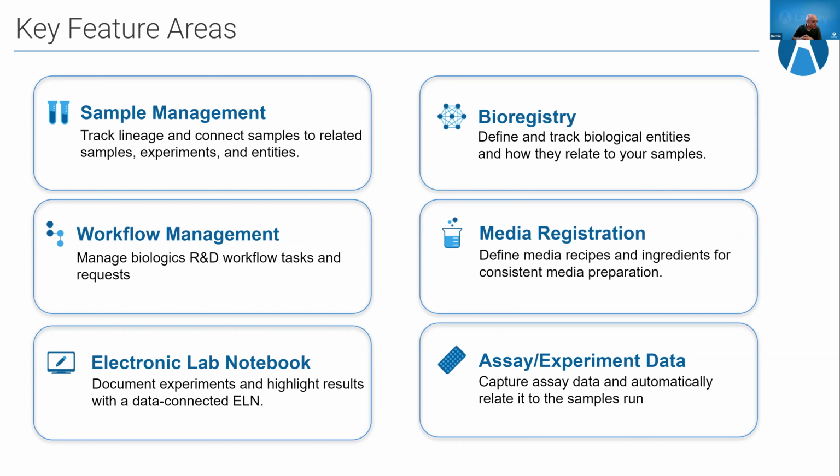Let's see. Can the bioregistry handle constructs containing multi-enzyme pathways and complex strain genotypes with multiple SNPs and indels? I think it would be helpful to tear that apart a little bit individually. When I show you more about the bioregistry and the way that we handle sequences, some of this will become a little bit more clear.